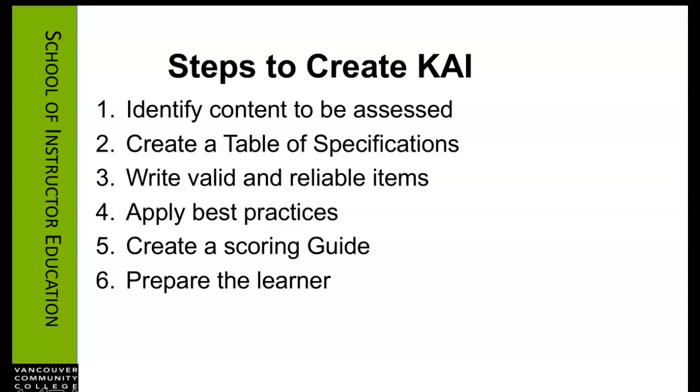Then you're going to write valid and reliable items. Again, validity is going to be based on the type of validity we talked about earlier, but in this case, it's going to be content. Is the item valid? Well, obviously, you're going to find out where did the learners learn about that topic? So you can think again about, was it in the reading? Was it in the lesson plan? But valid items, the learner has to be exposed to that information before you put it onto your knowledge assessment instrument. Again, reliability is in making sure that you get the same results time and time again.